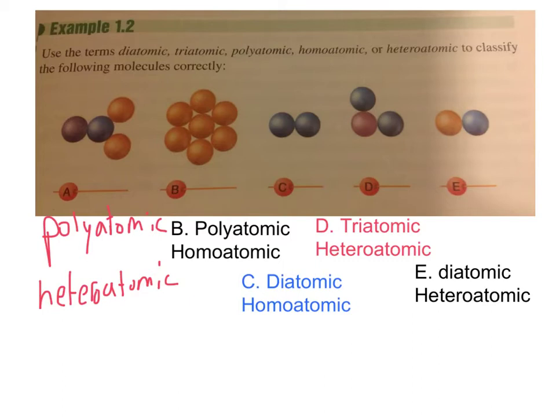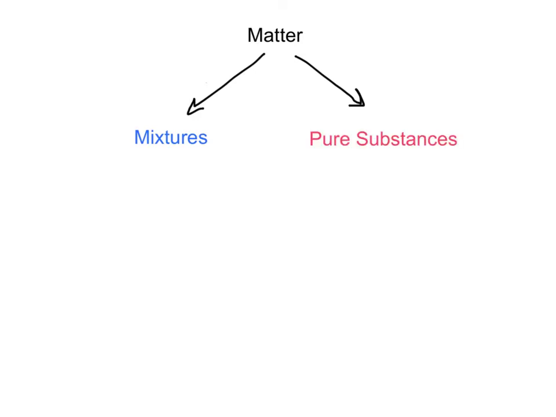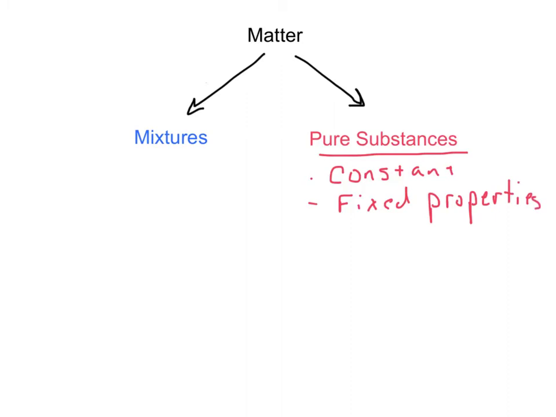We're going to go into 1.4, which is classifying matter. Matter, and we talked about what matter is. Remember, it is mass that takes up space. It can actually be broken down into 2 main groups. Mixtures, and we'll talk about those more in just a minute, and pure substances. Let's talk about pure substances first. In pure substances, we have a constant composition. So it's constant throughout. We also have a fixed set of properties. We also have that this cannot be separated anymore by physical means.